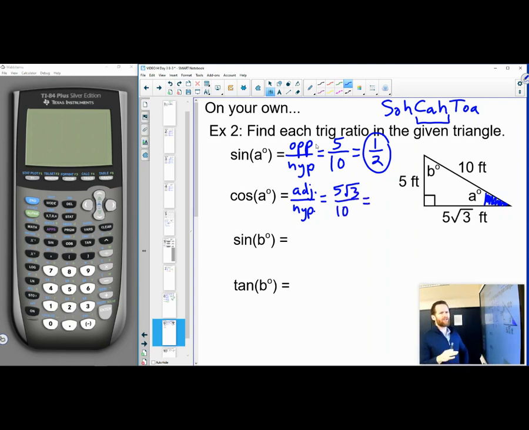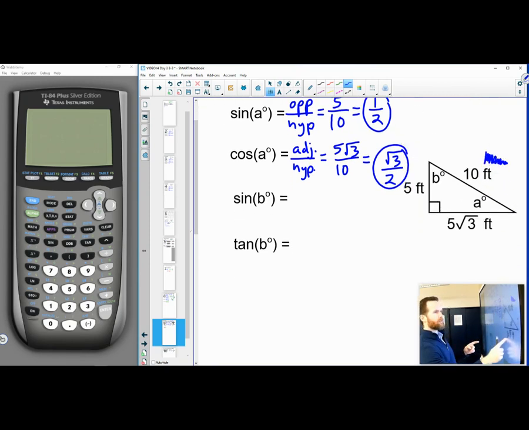Now here, don't let this square root symbol throw you off your game. You know how to simplify this. Just simplify the 5 over 10. We can't divide the 3 by the 10 because the 3 is inside a square root. The 10 is not. But we can simplify that 5 over 10, so that's just 1/2 again. So we get 1 square root 3 over 2. And actually, we could have saved ourselves some time. We don't even need this 1 in front because 1 times anything is itself. Multiplying by 1 doesn't change anything. So we can just write it as square root of 3 over 2. We can move the triangle down so we can follow this easier.